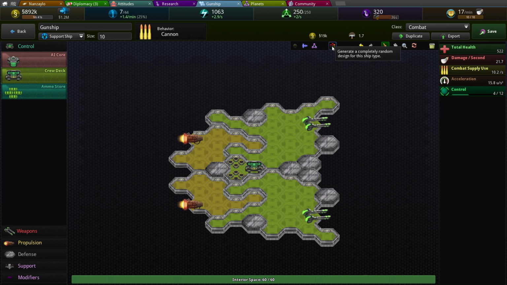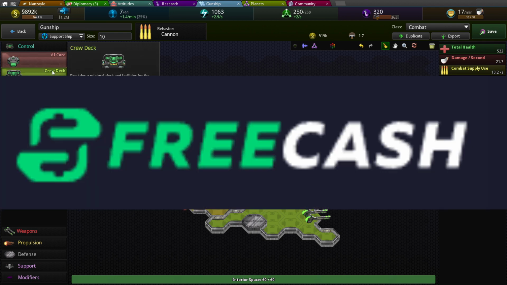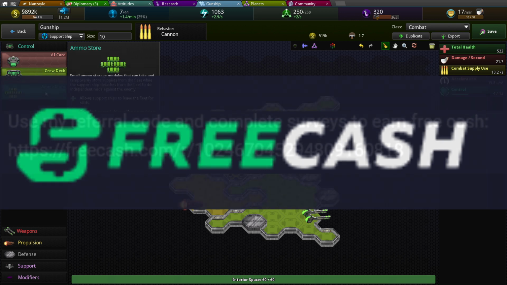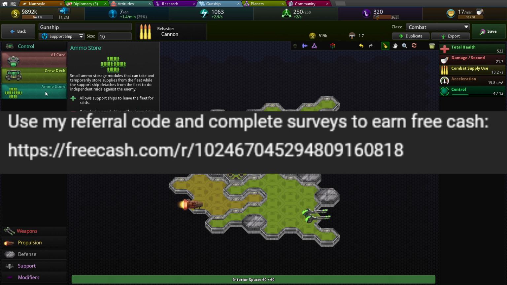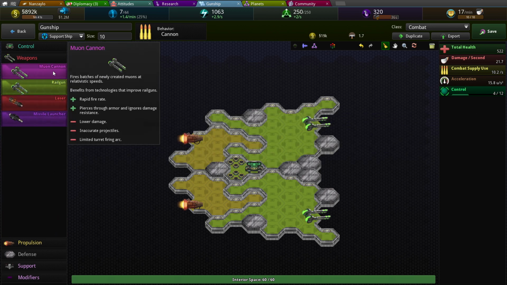And then, it's a gunship. It's a support ship. It's combat. It needs better. What is this? Reduces labor costs of the support ship. Increases build costs of the support ship. So build faster. Then there's crew deck, provides control. Okay, there's ammo stores. I mean, that means you can send them on sorties, sort of. We got Muon cannons, which are better than railguns.